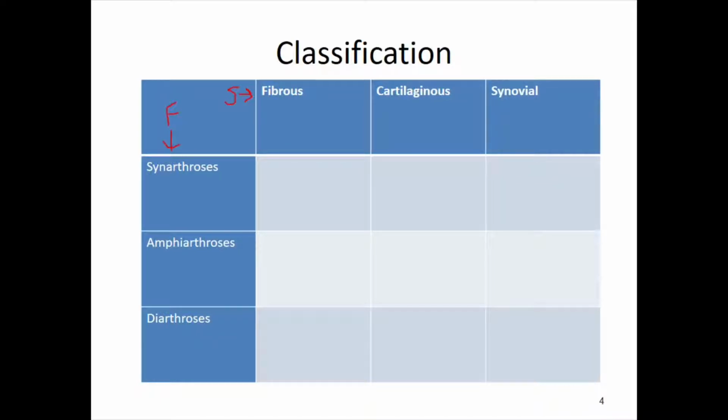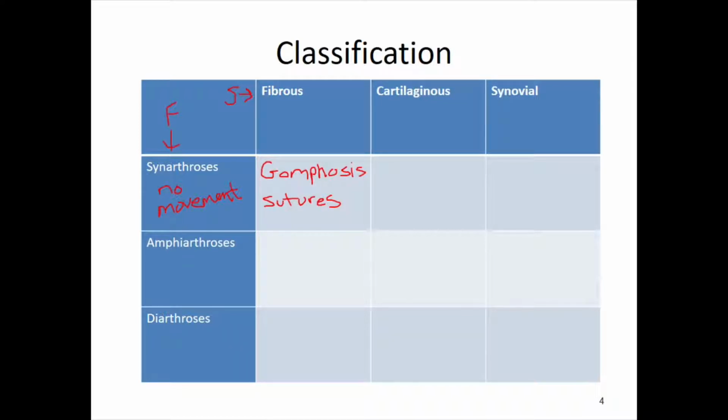So here we go. Fibrous synarthroses. These are usually dense regular connective tissue that have no movement. Remember, no movement in the immobile synarthroses. So what types of joints are we going to talk about there? Gomphosis. This is how the teeth are in your mouth and jaw. Also, sutures of the skull. We'll learn about specific sutures of the skull that you have to name for lab.